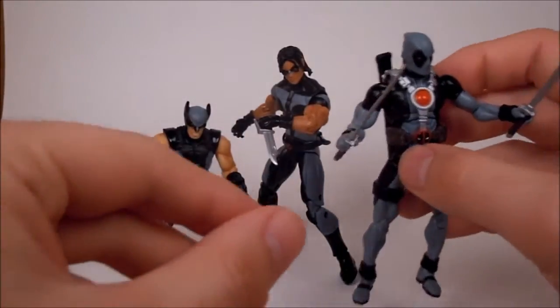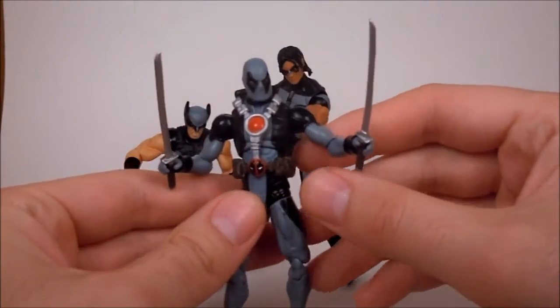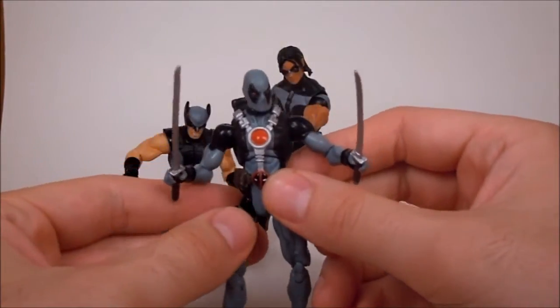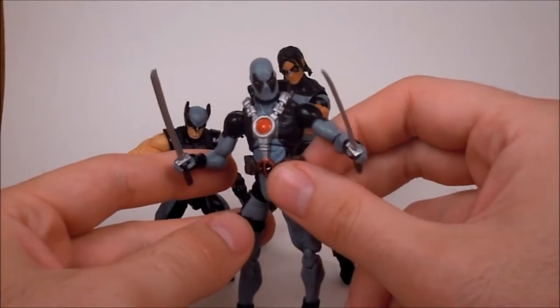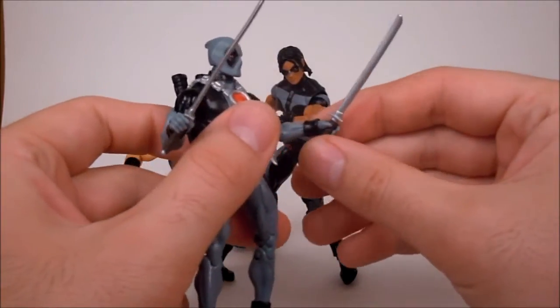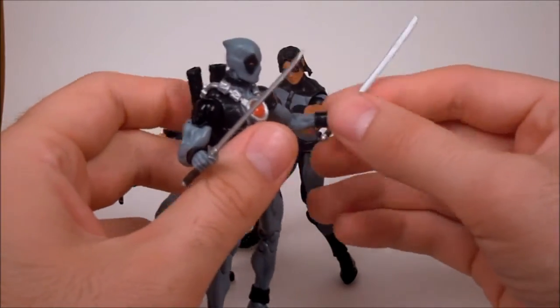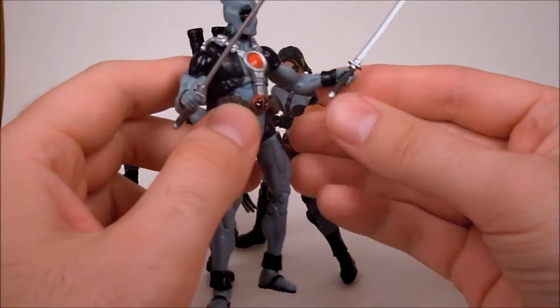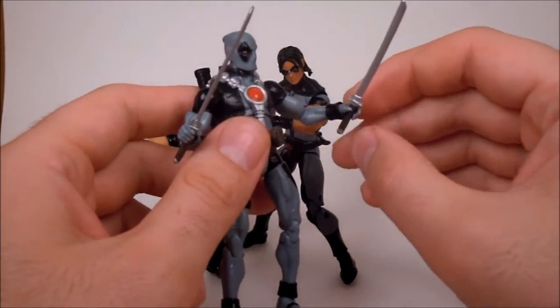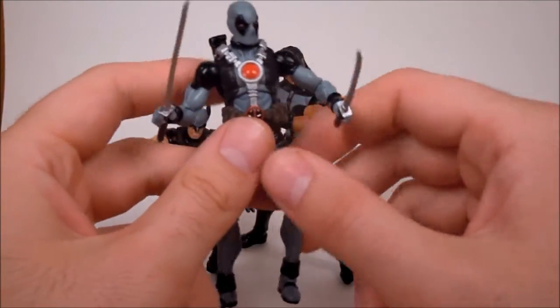Let's go ahead and start with Deadpool. This is pretty much, it looks to me, like the XMO Wolverine series Deadpool, the one that came with the big gun. Fortunately, his swords fit in his hands rather well. I really like that. He's got a good grip on them. You don't have a Jedi problem like with holding lightsabers. It looks really good.